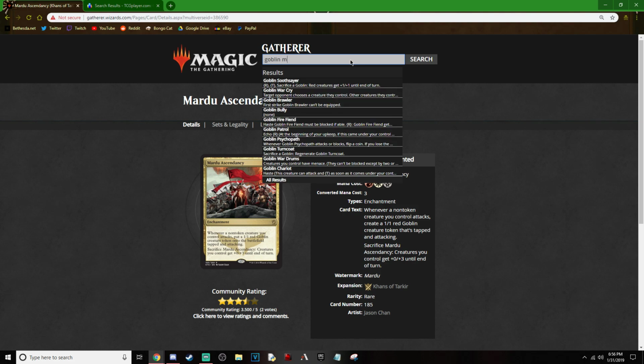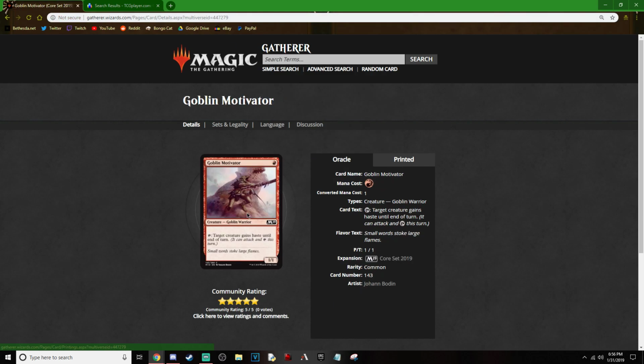Goblin Motivator. Now, I know I said I didn't like goblins. This is a warrior goblin, though. You can tap him, target creature gains haste until end of turn. He doesn't have haste himself, sadly, but if you just need a card to get things moving fast, this is the way to do it, man. This card makes your creatures so fast. It's crazy. And he's a 1-drop, man. This is such an early game play. And for the rest of the game, every big guy that you get out on the field is gonna have haste. Which is fantastic.